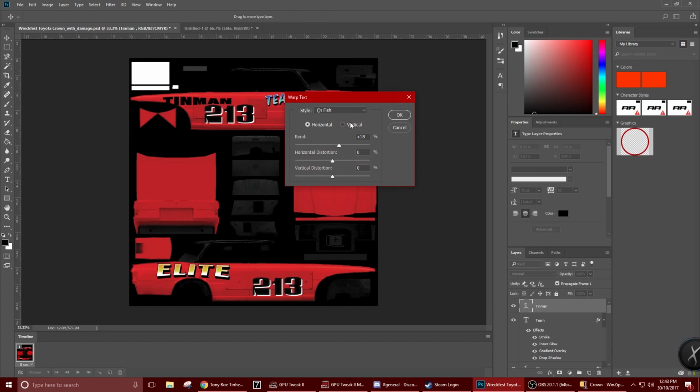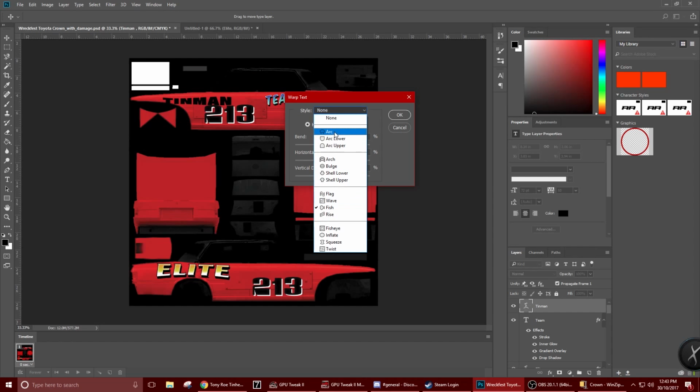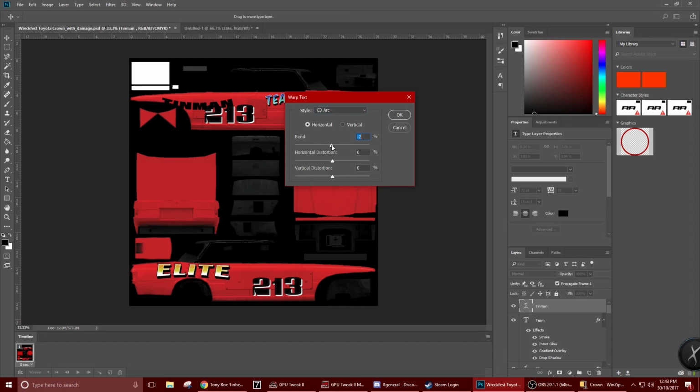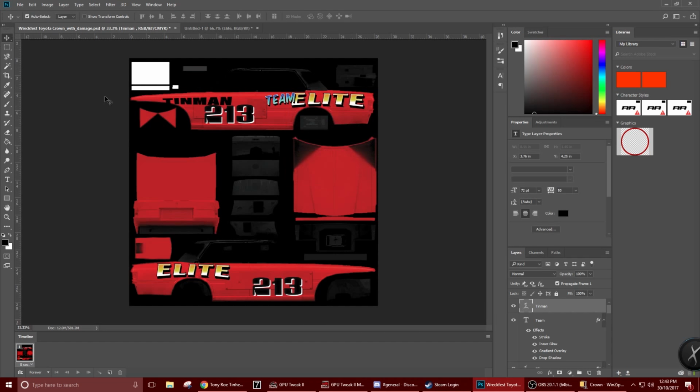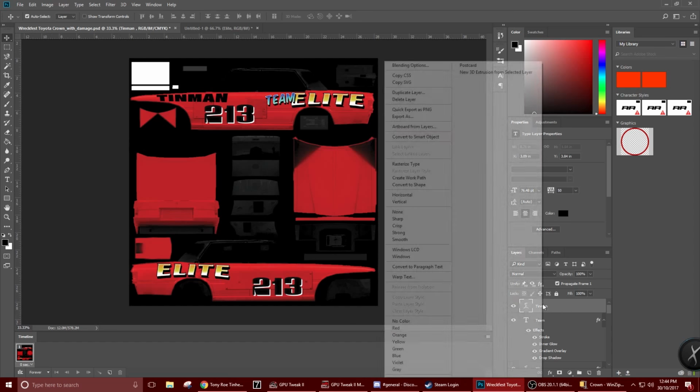Like I say, we need to do this. Here we go, finally got the actual tool I like to use. We're going to just go on arc for this one. Arc's usually the best one. I actually want it to be bigger one end and not the other, if that makes sense, only slightly. I'd say about there will do. Control T, bring that up there. Now I can bring that down the wing.